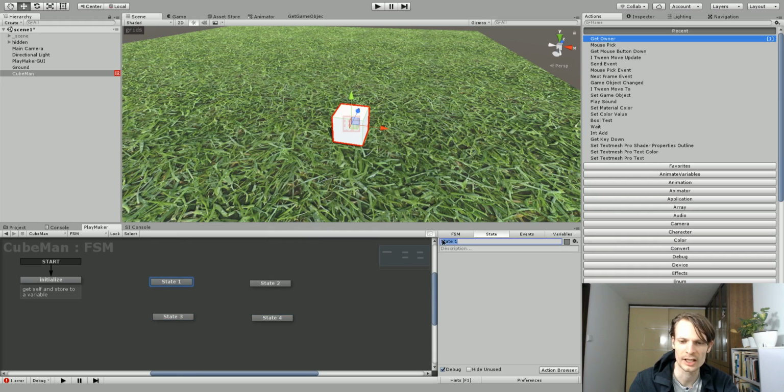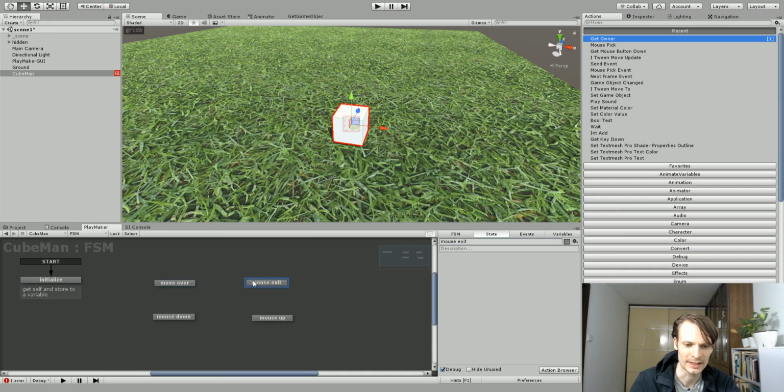And the first state, I just want the mouse over state. And then we're going to call the next one mouse exit. So this will be when the mouse comes over and the mouse comes off of it. We want the mouse down for when the mouse clicks on it, and then mouse up, so when the mouse button comes off of it.